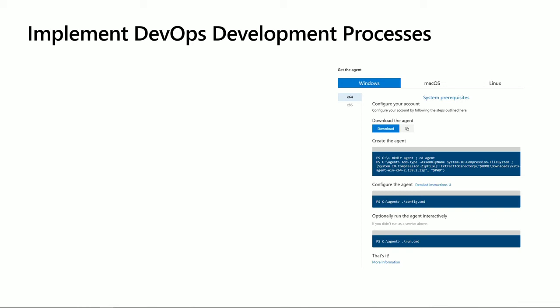What you have to do is log into Azure DevOps with a personal access token, copy and paste that personal access token into the script, basically in the command window, and then answer a bunch of questions. Like, is this agent always going to be running? Does it need to run as a network service? What's the network service account you need to run as? And then hit run. Once you do that, your server is now a build agent talking to Azure DevOps. It's really that simple.